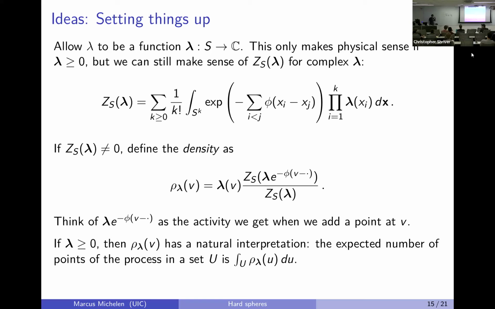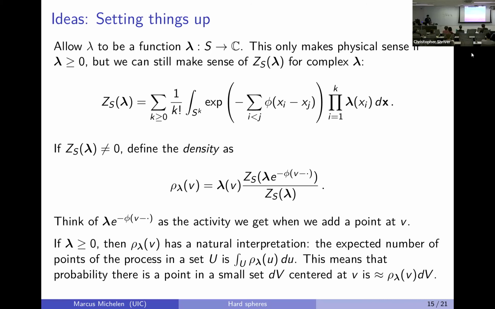Yeah. How does this relate to if you define your process to be a Poisson process with this intensity measure and then condition to not overlap? That will behave quite differently. What you're actually doing is defining a Poisson process with this intensity and conditioning on it. So this takes into account the repulsion that's occurring. This is like saying the probability you have a point near you. But this is for the hard sphere model. If you take the intensity to be lambda, then yes, it is exactly that.